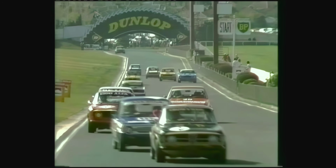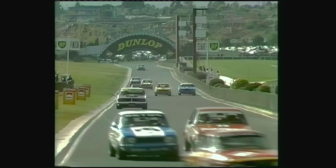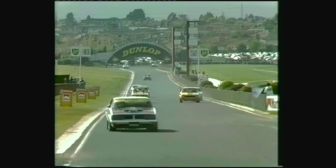Richards in second place, and there you can see it looks as though Richards' car coming down here and pulling into the pits. We're just trying to find out if that is Richards' car. And here comes Jim Richards into the pits also, who had just led the race and looked in a solid position during the opening laps of the event, but was taken by Bob Morris and taken very, very quickly from behind. But on lap 20, we've got the positions as follows.